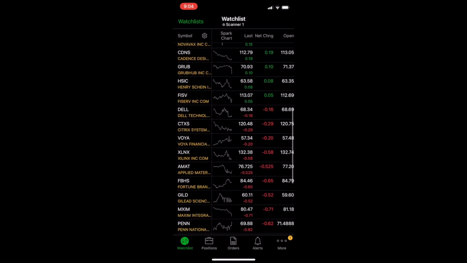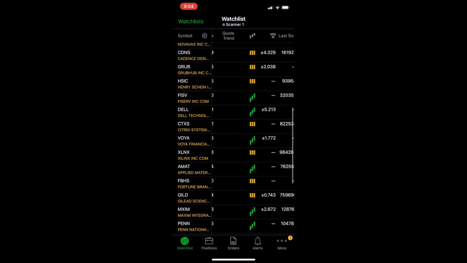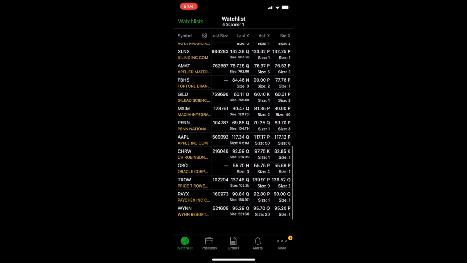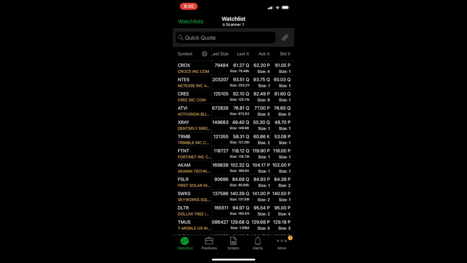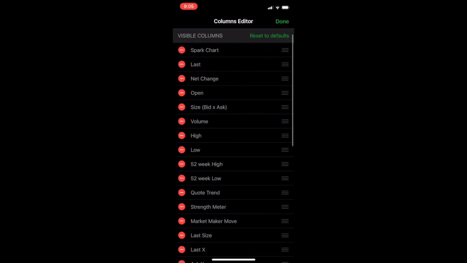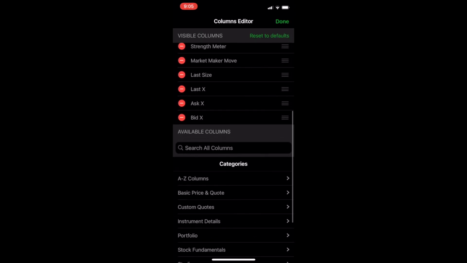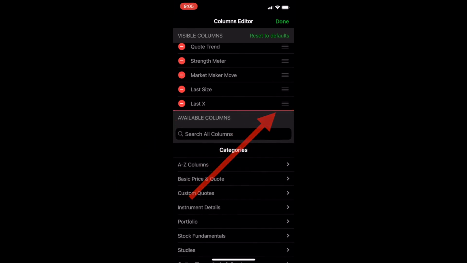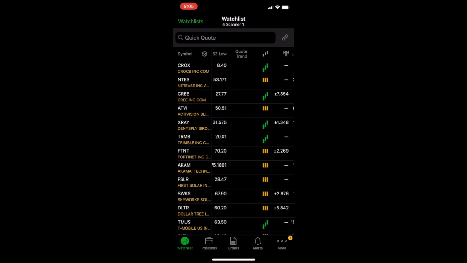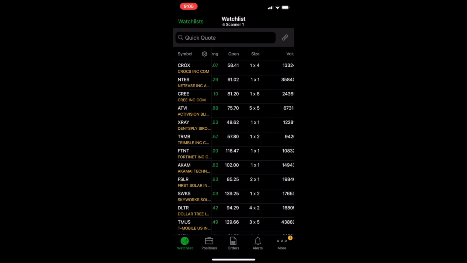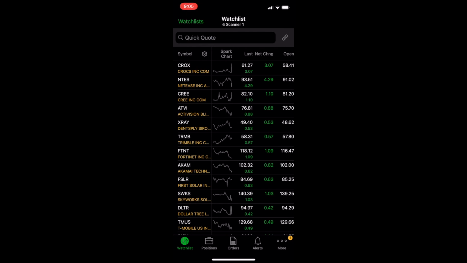And you can scroll left and right. And these are all the different parameters that you can show. And you can customize this so that you can reduce all the clutter. So click on this gear icon and you can select whatever visible columns you want to include. So for example, if we wanted to get rid of ask, I'm gonna click on this negative and press delete. If I want to get rid of bid, press on the negative, press delete, and done. So now we won't have bid and ask on the screen anymore. And this is your custom scanner so that you can quickly scan for stocks in the Thinkorswim mobile app.